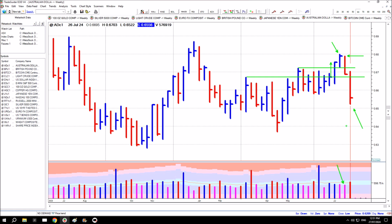This week, volume has increased, selling pressure increased, and the market's moved below the lows of the old range here and is threatening to break down. Now, we'll just have to wait and see what the response is next week, because there was a little bit of speculative support off the lows by the looks here. But this is a threatening down bar on an increase in volume, slightly above average volume, and if successful, would see price probably move down to this level, 64.5. So the response is important next week in this market.